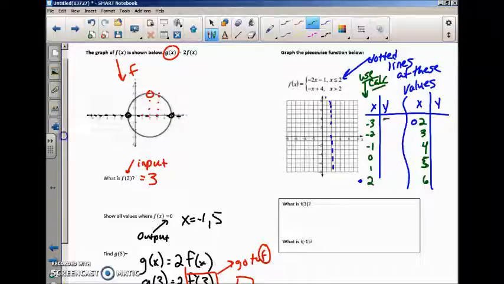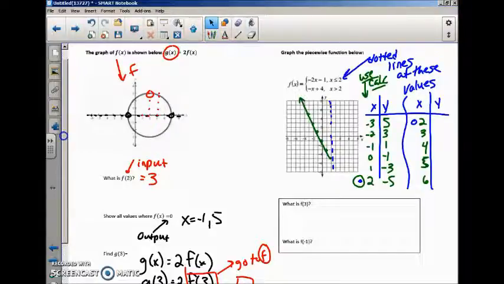Now, the table itself is going to come from the calculator, with Desmos or with your calculator in class. So these are the y values I'm getting for the first function, negative 2x minus 1. So I take those, put them on the graph, as you can see. Take it all the way to the line, and here we are. Great. Closed dot here, so I have that reminder. That's why the closed and open dot is a good way to do this. So there's the left-hand side of my piecewise function.